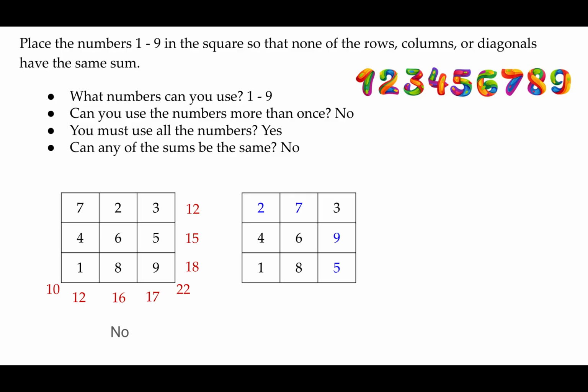Now let's figure out the sums. The sum for the first row is not going to change because it's still 2, 7, and 3, and order doesn't matter. The second row is 19. That changed, and the last row also changed to 14. But now I know that the first column is going to change, and that's what I really wanted to change because we can't have two 12s. So now it's only 7, which is great. The second column is 21, and the third column is 17. So far everything looks great. For the diagonals, I have 10 and I have 13. So yay, that one worked.